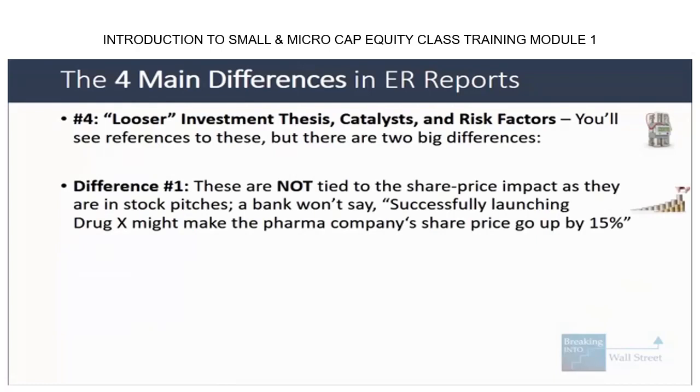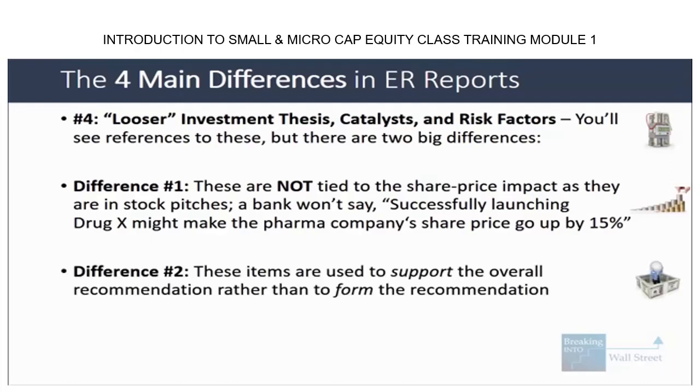Whereas in equity research, you're never going to see that. You're never going to see a statement where they say something like, if they successfully launch a new drug, their share price could go up by 15%. Whereas in a hedge fund stock pitch, you will often see it tied that closely to the company's share price.